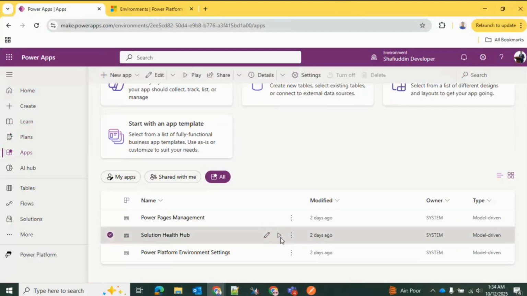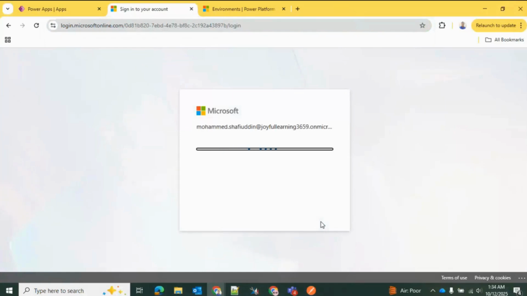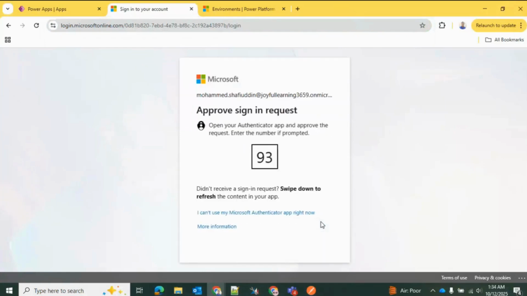Let's see, I'll play this one and you can see here the custom URL which has been given by me, so it has been picked up automatically. Let me authenticate myself.